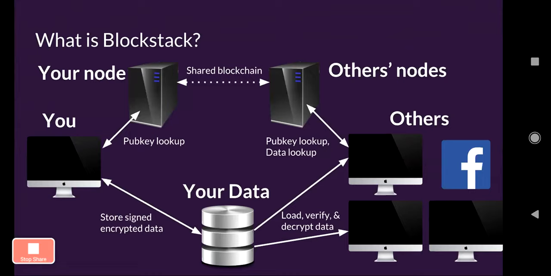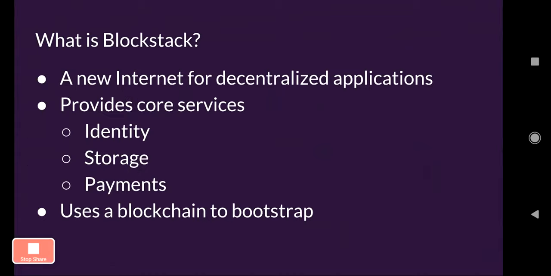There's also the problem of discovering the right storage system to read out of. So if Alice stores her data to Microsoft Azure, how does Bob know to read it? Well, Blockstack facilitates that discovery problem, which I'll talk about in a moment. But the point is, Blockstack provides developers with a similar developer experience as something like Firebase. But behind the scenes, there aren't the same central trusted points of control in the system. Users have direct access to their data, and we use end-to-end encryption to ensure that only the user's intended recipients can view that data. So Blockstack bills itself as a new internet for decentralized applications.